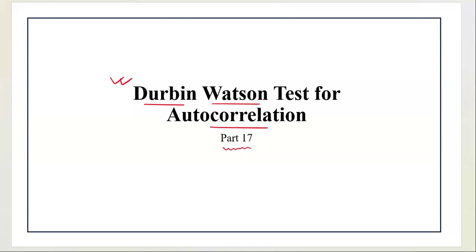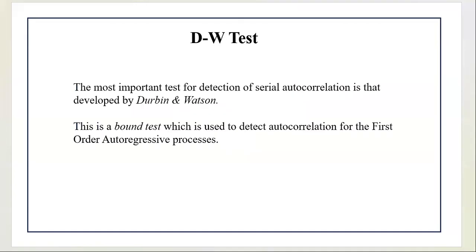This is going to be our final video on autocorrelation, and from the next day onwards, we'll be starting off with multicollinearity, right? So let's quickly see what is the Durbin Watson test, which is most famously known as the DW test. And this is the most famous test for detecting autocorrelation or the serial correlation in case of time series data or any sort of data set, right?